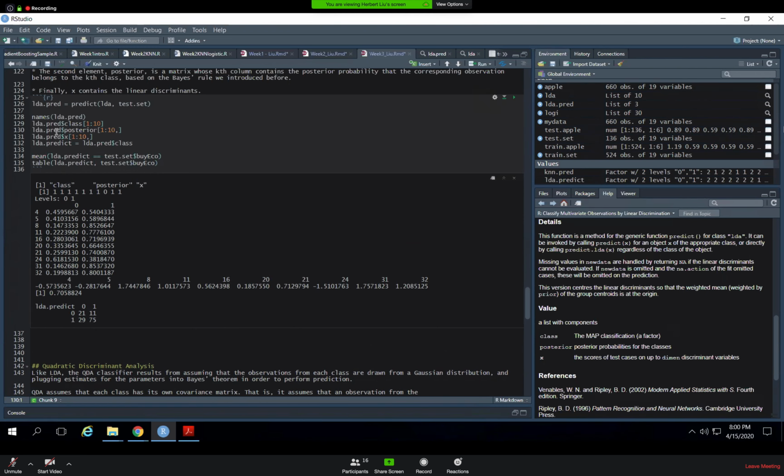You can see for the first one, because the posterior probability for 1 is bigger than 0.54, it will be classified as 1. All of them are the same until this one, where the posterior probability for 0 is larger than the posterior probability for 1, so it will be classified as 0.